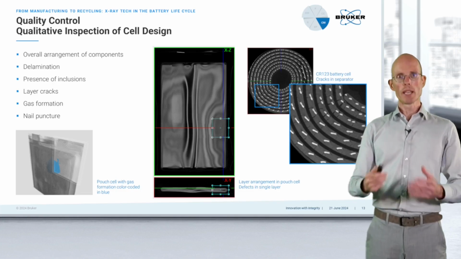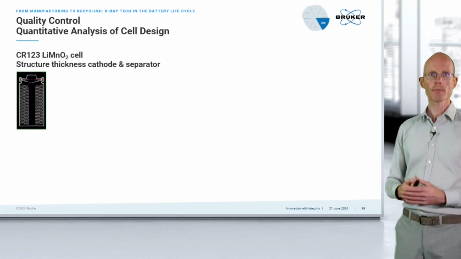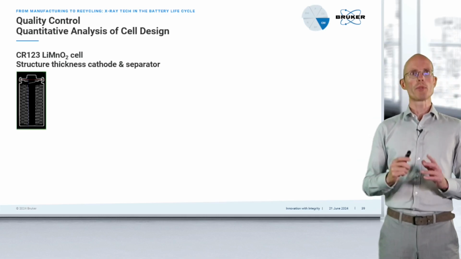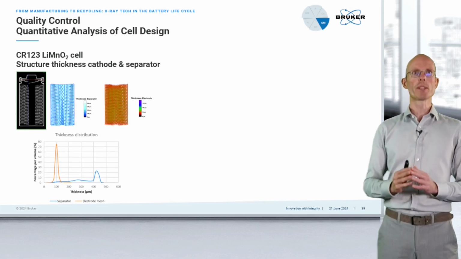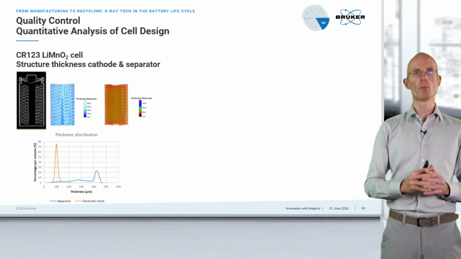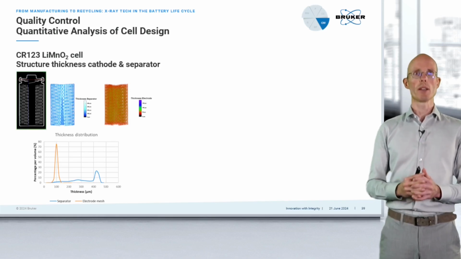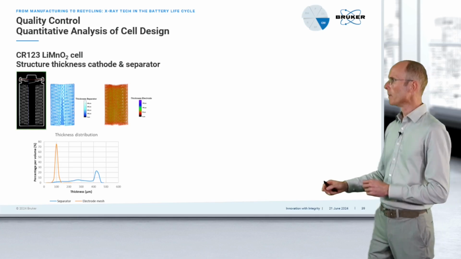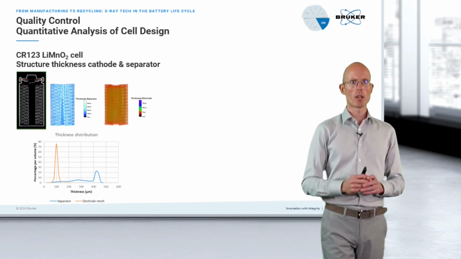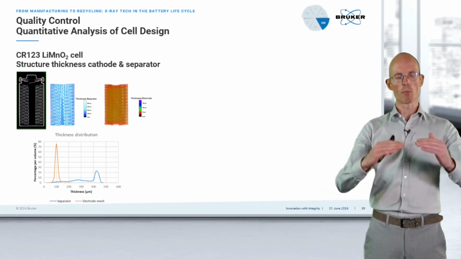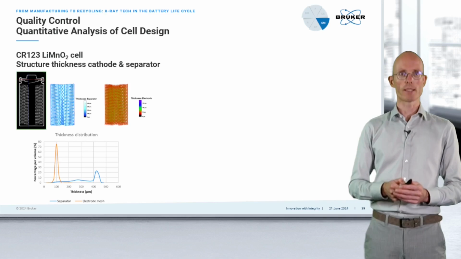Qualitative inspection. But again, here we can take this one step further, and let's take this example here of this lithium manganese cylindrical cell. And what we have done here is really evaluate quantitatively the structure thickness of both the separator, color-coded in blue, and the electrode mesh on the right-hand side. And you see indeed, the mesh, of course, is a very well-defined structure. You see that it is about 100 micron in size, very sharp, whereas the separator, of course, is a bit more uneven. You have these cracks, so you have a broader distribution, and it is also thicker. So you can quantitatively assess that structure.